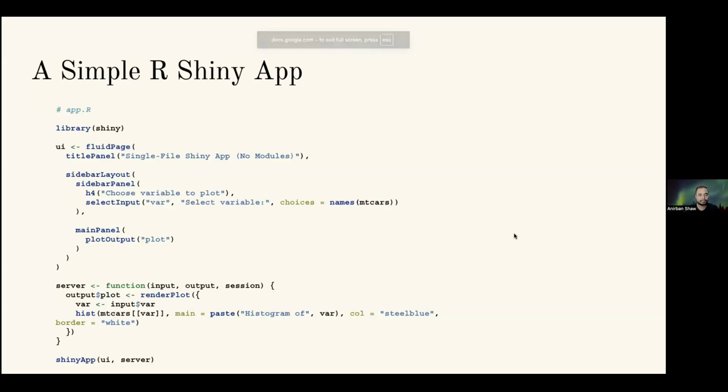They created the shiny package that very easily allows users to create applications or websites that are interactive. The user selects a different input, the output will be different, and it will be reactive like that. So the concept of reactivity is central to Shiny.